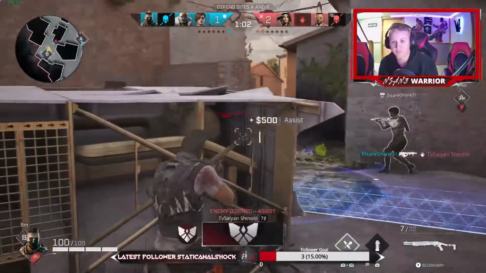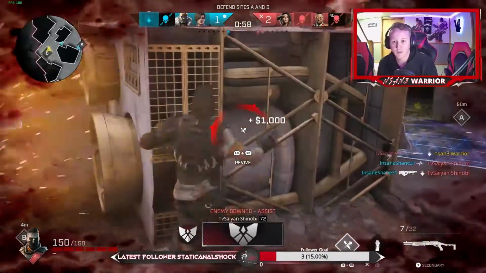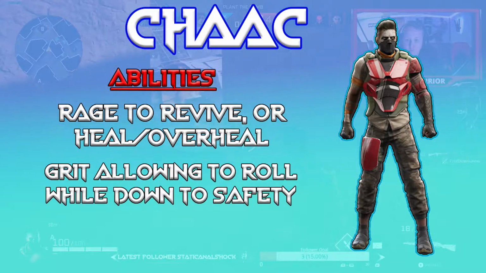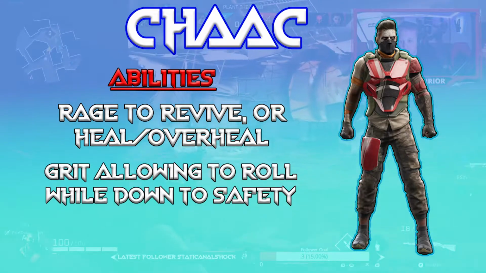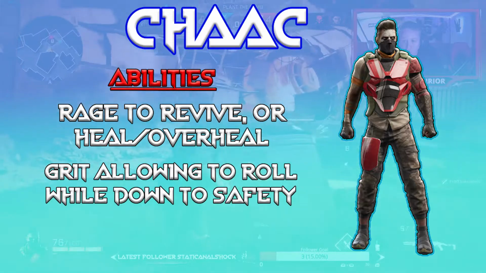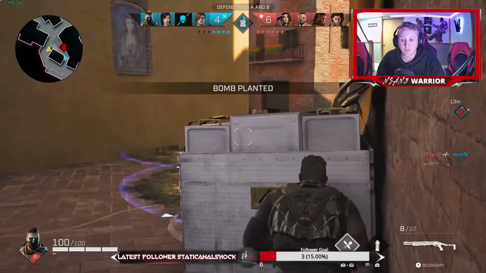I like to save it for when I'm down, using his other ability, his passive, which is Grit, where he can roll, and he rolls behind cover. So I'll roll behind cover, then I'll heal myself with a teammate normally nearby, assuming that they couldn't revive me. If they can't revive me, then I heal myself. I get up, I'm back in the fight. They're frustrated. I got that shotgun in my hand, and I put him to the ground, make him regret not being able to finish me.